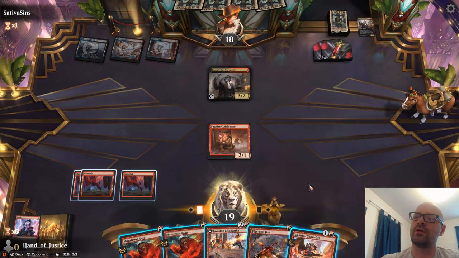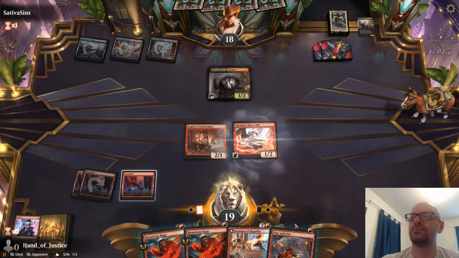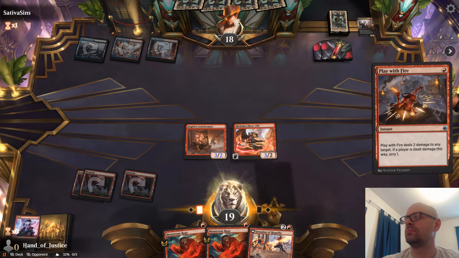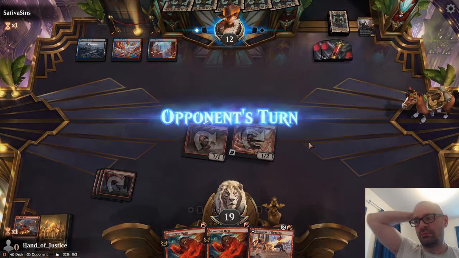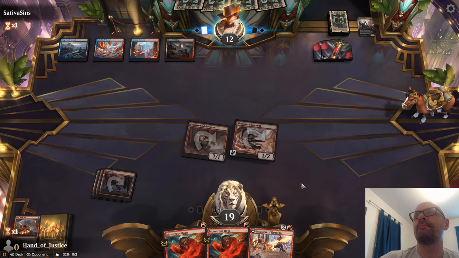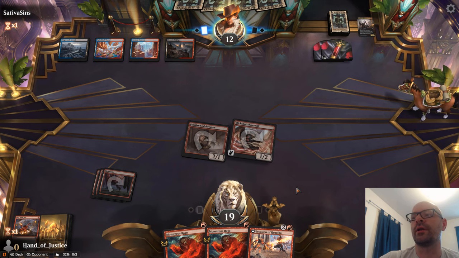I guess the other play we could go with is like Play With Fire and then like plot this, but that's giving up a lot of damage, so I think I'm just gonna go for it. And now they're getting potentially into burn range. Like we've got Invasion of Regatha, which is like a third of their life right here. And we have a lot more burn in our deck, too.